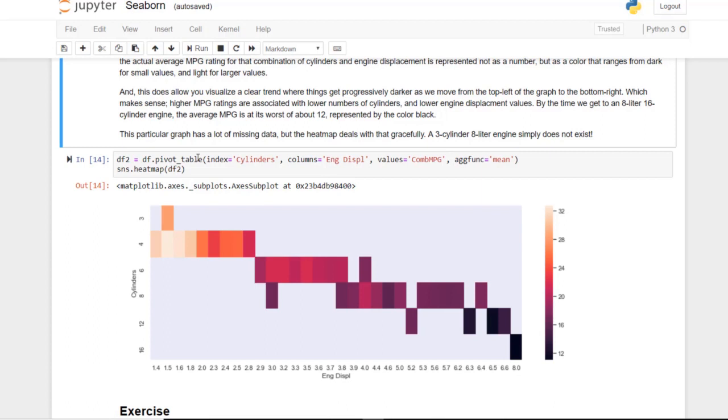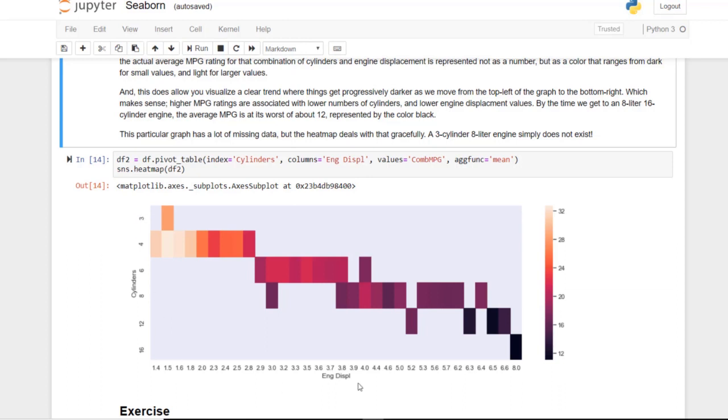We're going to say pivot table on our original data frame just to extract this 2D information, basically a 2D array that maps the combined MPG for each combination of cylinders and engine displacement. So basically what we're ending up with here is kind of like a data frame, right? Where we're mapping cylinders against engine displacement with individual cells in that plot containing the MPG for each combination. And we're going to aggregate these together using mean. So we want to look across all the different values and take the mean for each individual combination of cylinders and engine displacement. So if there's more than one car that has, say, a four-cylinder 2.0-liter engine, we'll take the average of all those cars together to arrive at the value in that cell of that plot, okay?